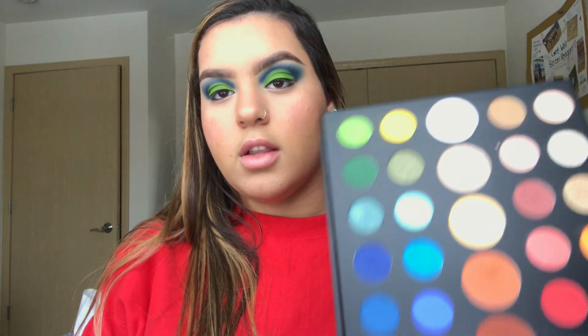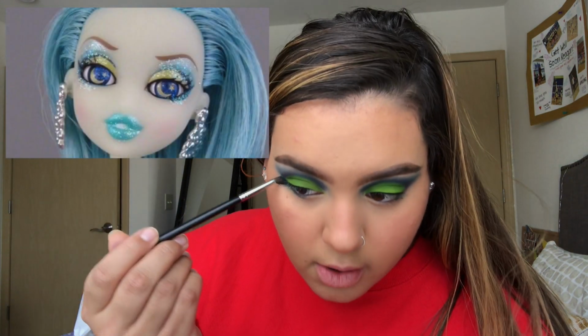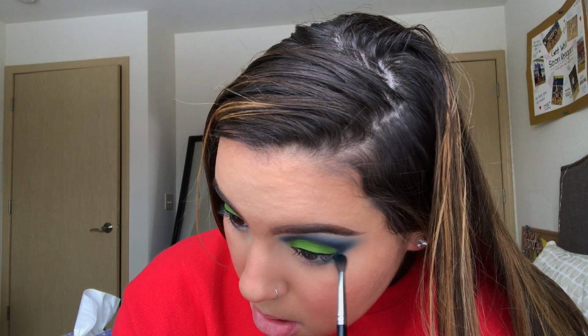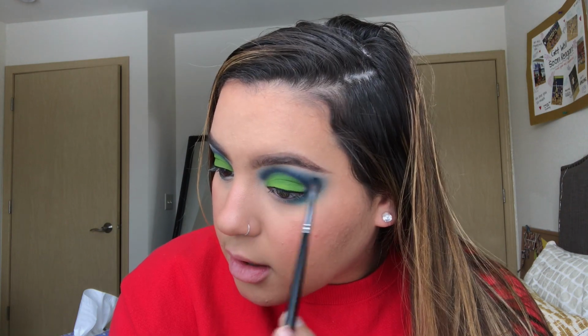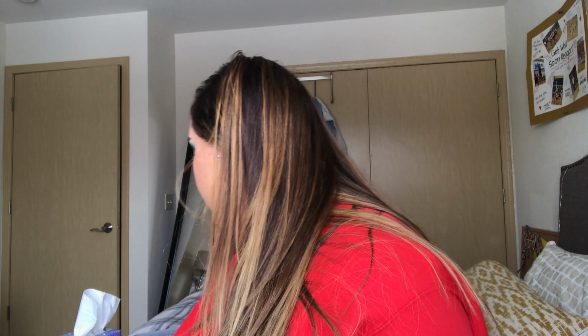I'm gonna take the first lighter blue that we used from the Morphe palette, and I'm gonna put that right here. So this actually goes pretty far down on the lower lash line, on the outer edge though. I'm going to connect it to the eyeshadow on my upper lid as well, just to tie everything in. Okay, so now that that's all blended together on the outer corner, I'm going to go in with the darker shade just a tiny bit because I don't want to bring this down too low.